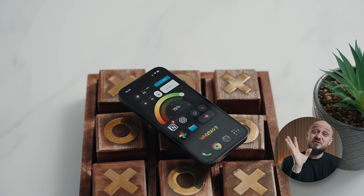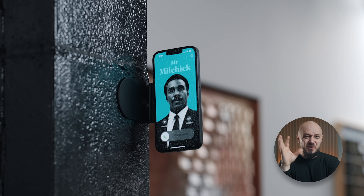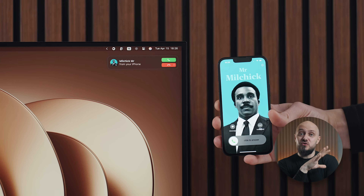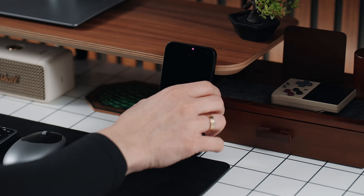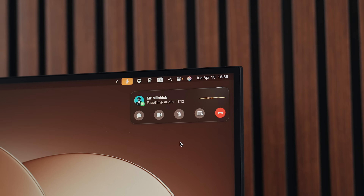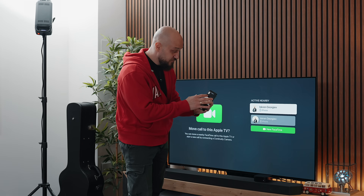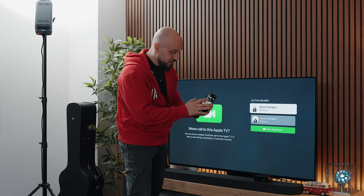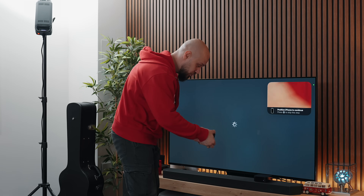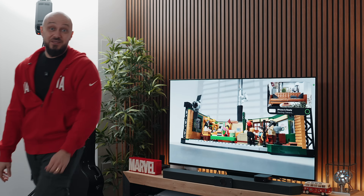Allow me to begin with the iPhone — the central nervous system of this whole operation. When it's paired with a Mac or an iPad, incoming calls show up instantly across all devices. That same integration extends to FaceTime. You can begin a call on your iPhone and pass it off mid-conversation to your Mac or iPad, or even transfer a phone call directly from the iPhone to the Apple TV in the living room for a more immersive family experience.